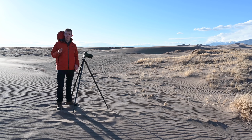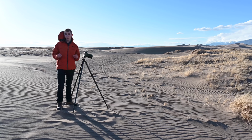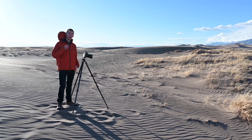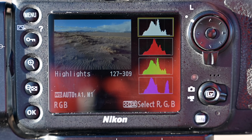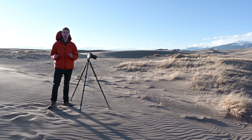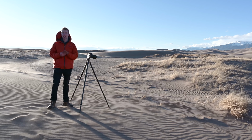So now I've selected my aperture, I've selected my ISO, I've focused properly. The only thing left really is shutter speed. And at this point, I'm just going to pick a shutter speed that gives me the right exposure. It's a pretty high contrast scene, so I want to make sure that I don't overexpose any highlights. And one of the best ways to do that is to look at my camera's histogram.